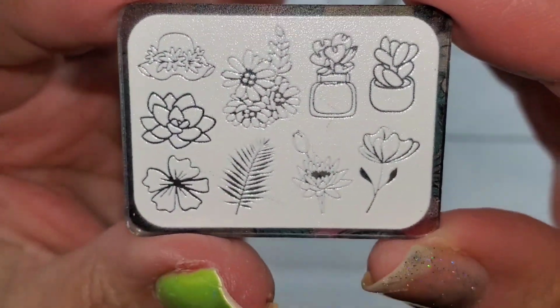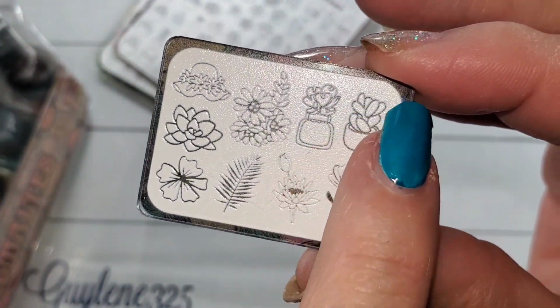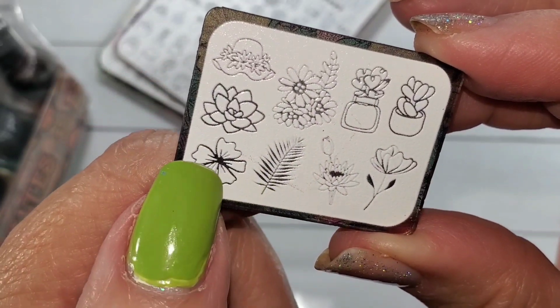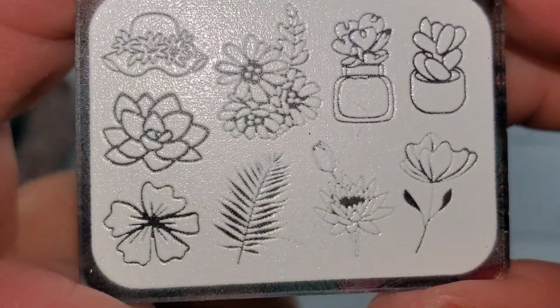Love that. That's the little bitty one. And you can see they're not huge. They're not like great big images. I can't get it on my nails. I've got it really close.